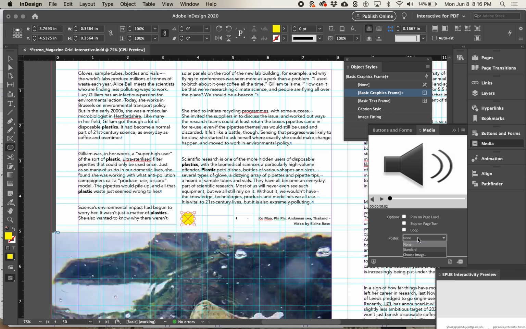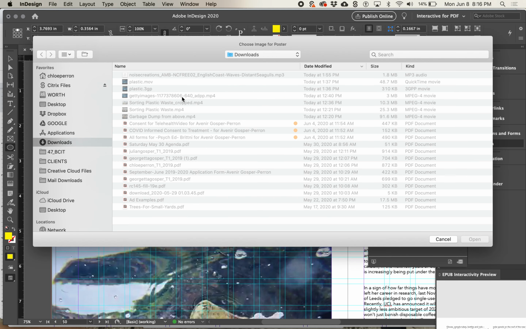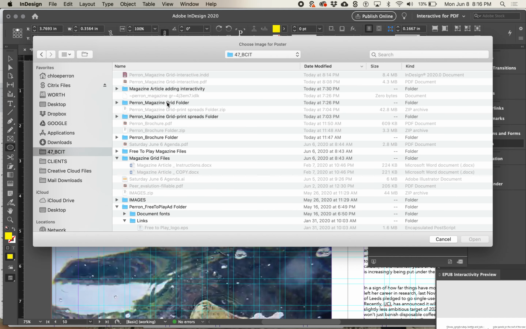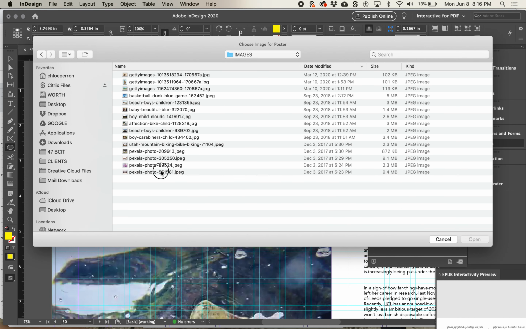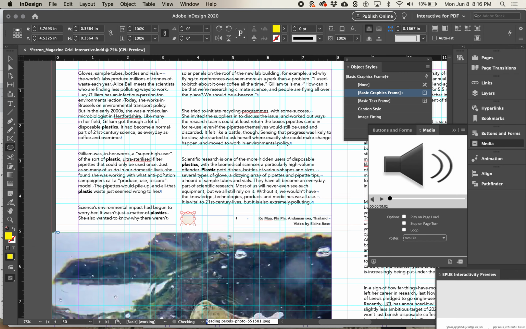If you did want this to be a different file, you could choose an image. Say if you had an EPS, or some other kind of image that you designed in Illustrator, or you want to just pick another image, you can also do that. It's so tiny you can't see that, so I'm not going to do that. I'm just going to go back, Control Z, to just pick that yellow button look.